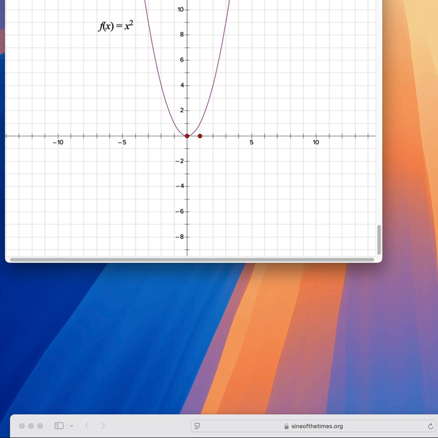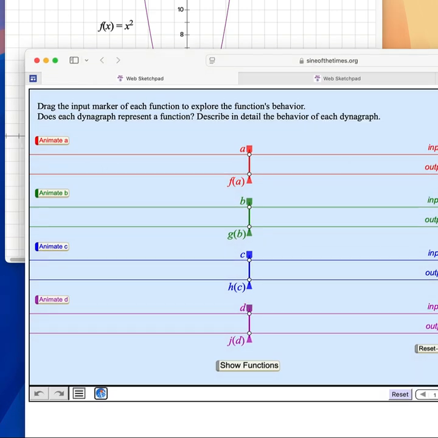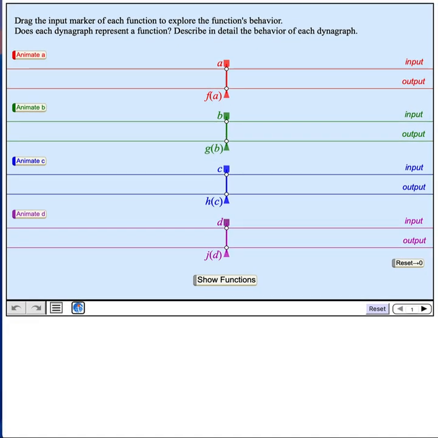They don't attend to the way in which the shape is a consequence of the relative motion of the two variables. To promote students' ability to visualize a function as a rule that connects two moving variables, we're going to introduce a representation known as a dynagraph.